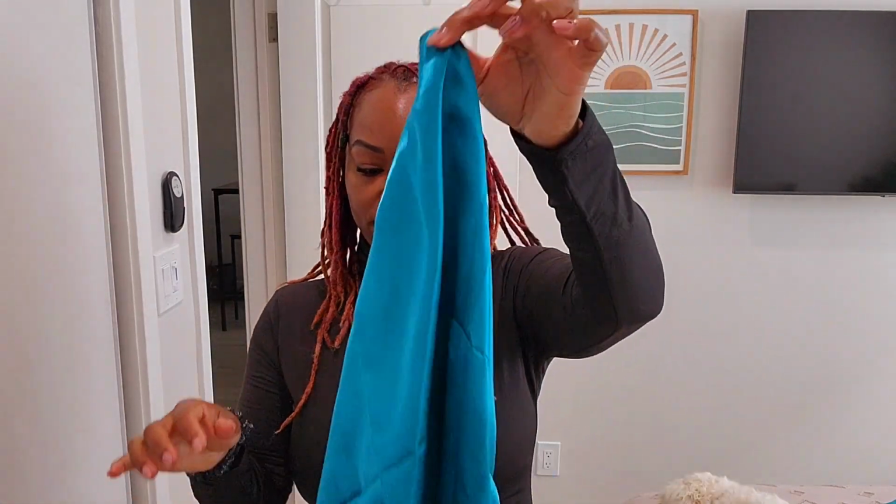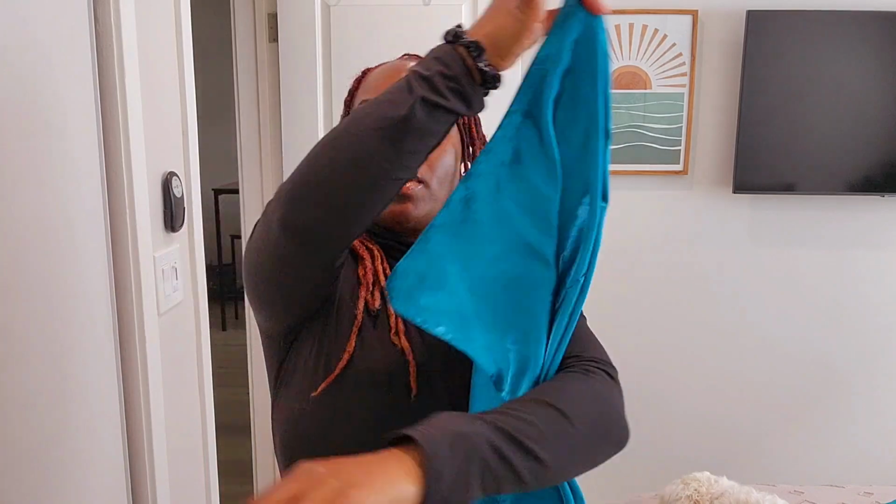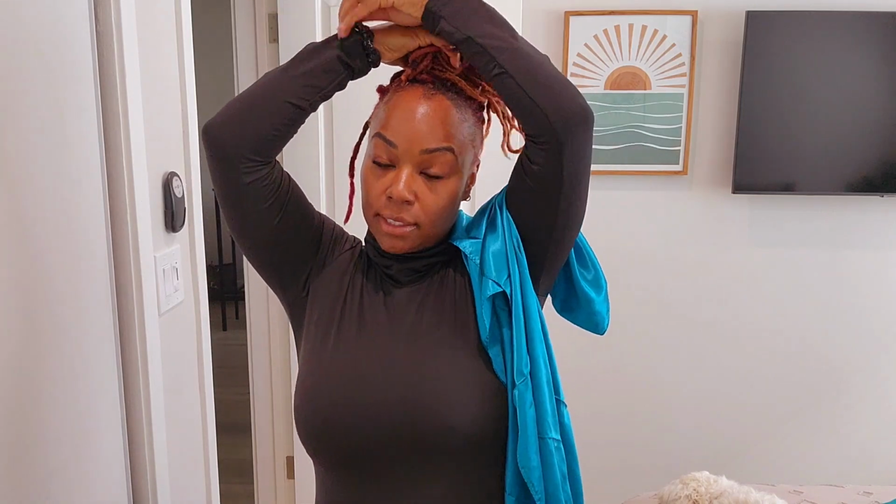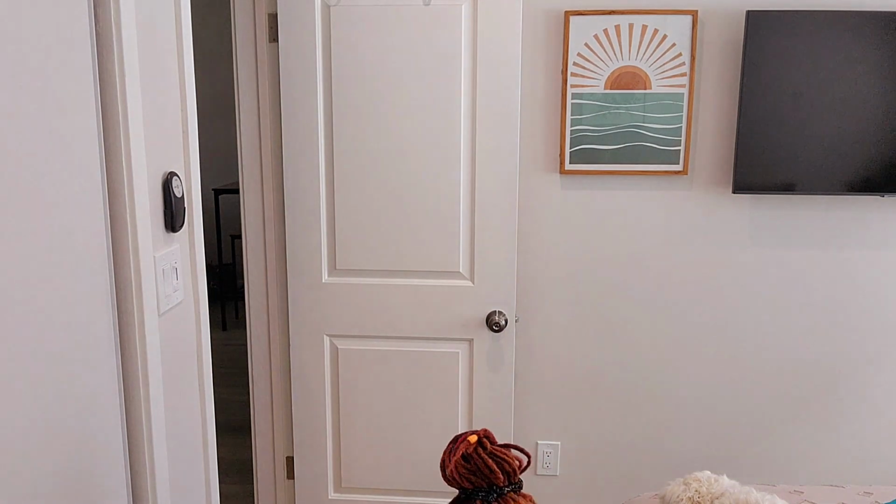Just nothing too crazy. And because it is a hair and body oil, you can rub it into your hands. So you're going to grab your scarf, right? And then you're going to take your hair and we're going to put it up in a bun using your mini, and it could be a loose bun, not tight, so just a little bun here. Oops, I'm going to drop my scarf.